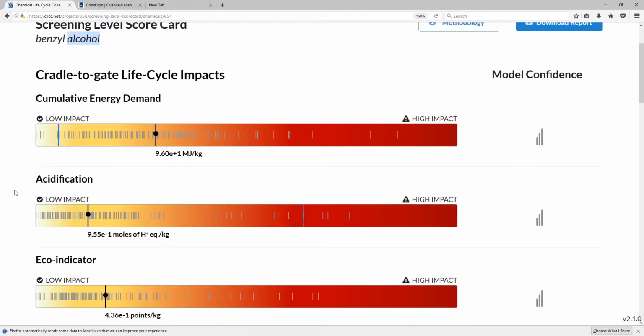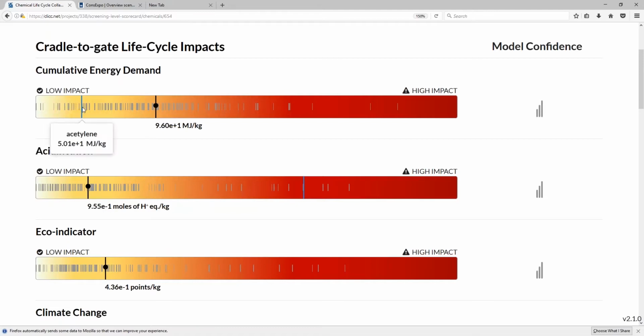And is acidification a linear scale or a log scale? I think it is a linear scale. Yeah, linear scale. That's a good question. And we have a model confidence because some of these results are generated. All of the life cycle impact results are generated using machine learning techniques, using an artificial neural network. Some of the chemicals that we are modeling may be outside the training data. In that case, our model confidence is low and uncertainty is high. So we are showing the model confidence so that you may use it when reporting, for example, the level of uncertainty involved in the data sets.